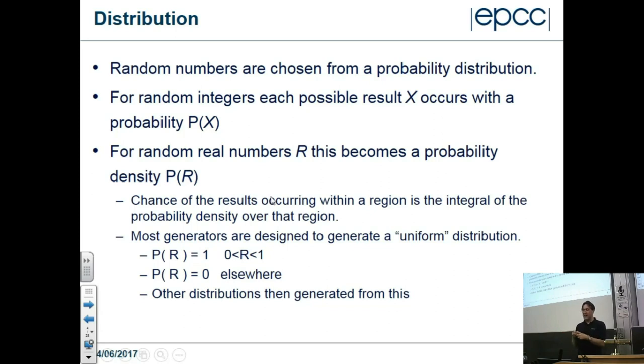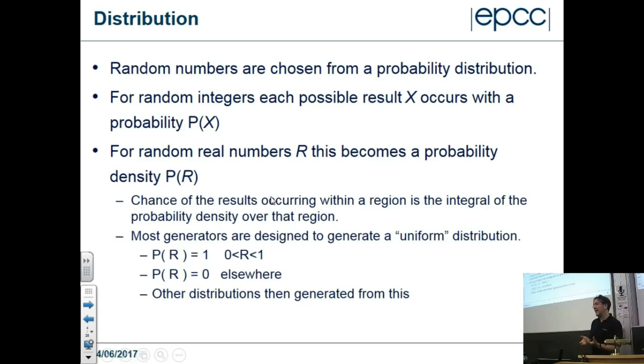So it turns out that there's really two stages in using random numbers in any real scientific and technical calculation. The first one is generating a real number between 0 and 1, and it's uniformly distributed between 0 and 1. All of these numbers are equally likely. And then you transform that to generate the random numbers you really want.